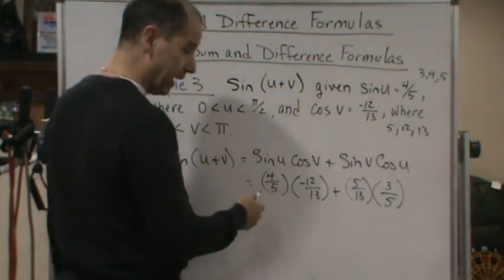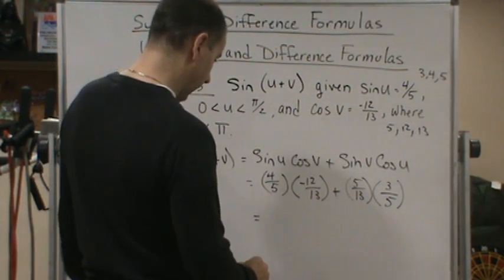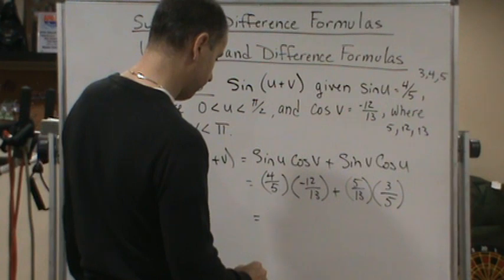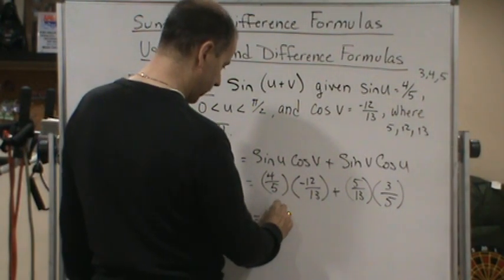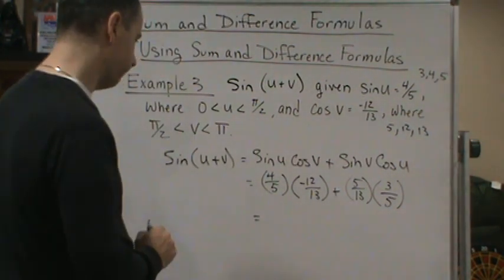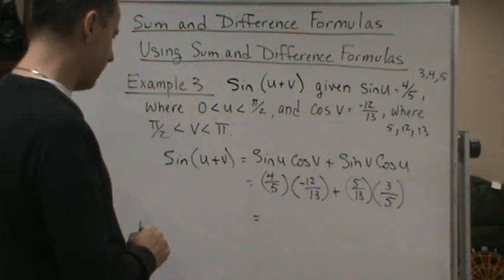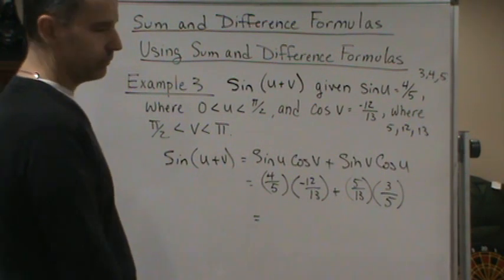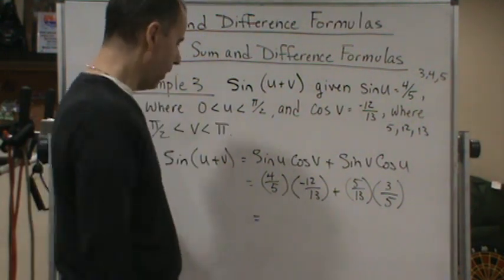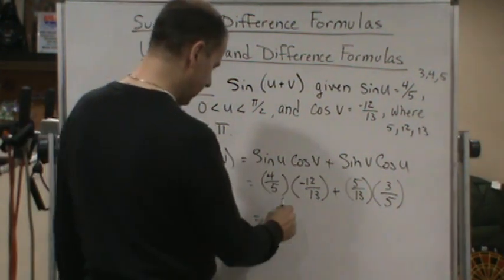Okay, now, guess what? Now we just simplify to get the answer. Okay. How do we want to do this? Let's factor out the fifths, right? So we're going to factor out, oh, we can't do that. Well, it looks like we're going to have to get a common denominator here. Oh no, I'm not thinking. Sorry about that. We're multiplying. We're not adding right now. So we're going to multiply first.